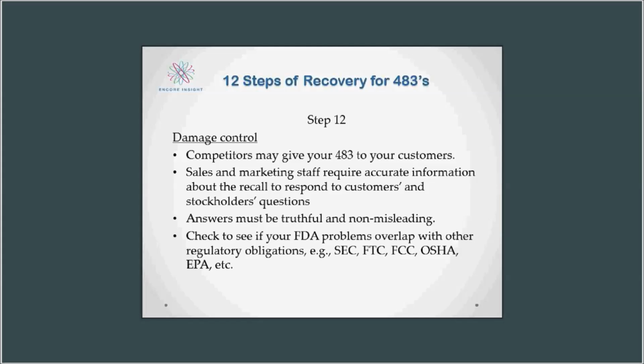So when you know that's going to happen, competitors are going to put it out there. You need to make sure your sales and marketing staff have accurate information and a script for how they're going to respond to that. Or if you're having a recall, the customers are going to ask about what's behind this recall. Your sales staff and your marketing staff need to have some sort of points or issues to consider when they're talking to the firm. You don't want your sales force or marketing staff making up their own story. That does not fly.